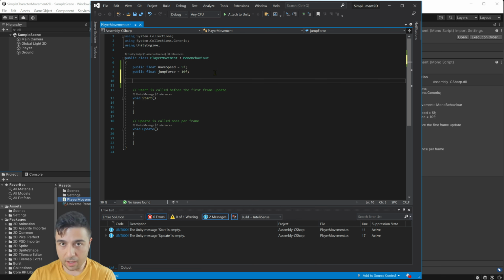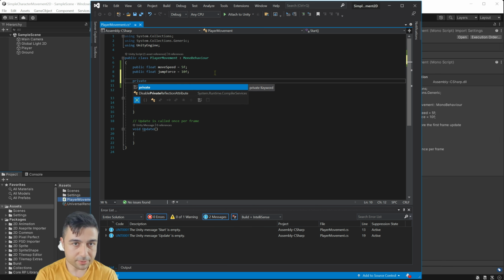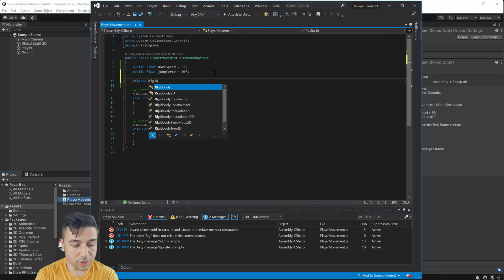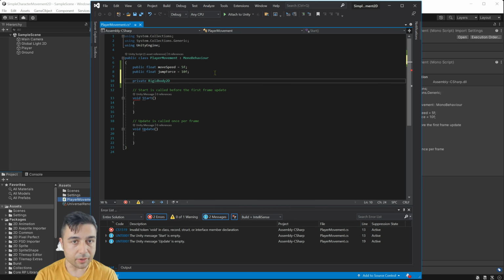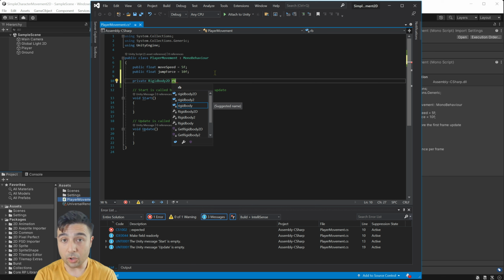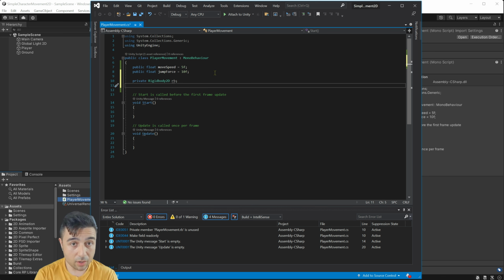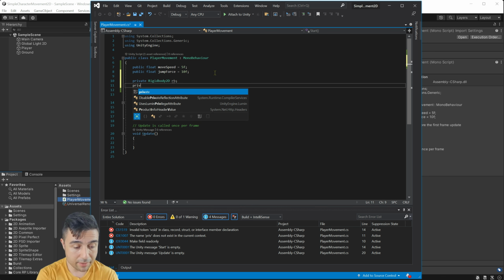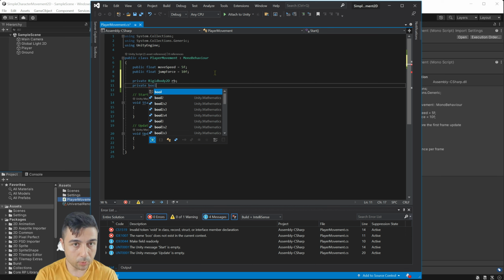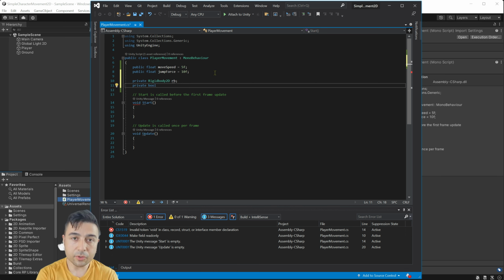Then we'll also need to reference the Rigidbody, so we're gonna go private Rigidbody2D. There you go, it's right there, and we'll call it rb. And then another thing down here is going to be a private bool, and we're going to call it isGrounded.